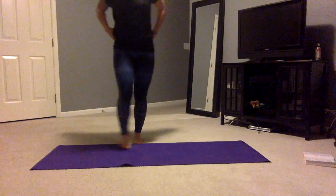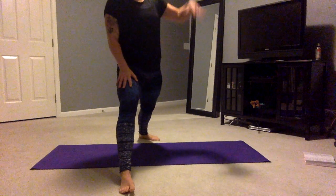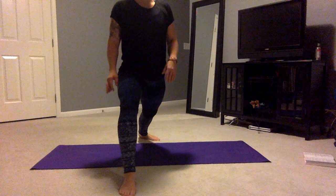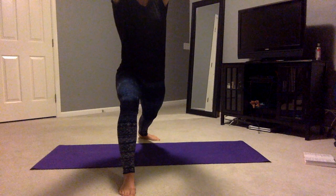And if that is the opposite, switch. So whichever side you did last time, switch it up this time. So that way you're opposite the way you were before. So I believe that's going to be the left foot forward, right foot back. Then we're going to inhale, arms reach up overhead.